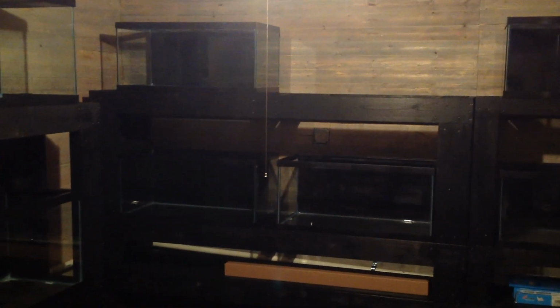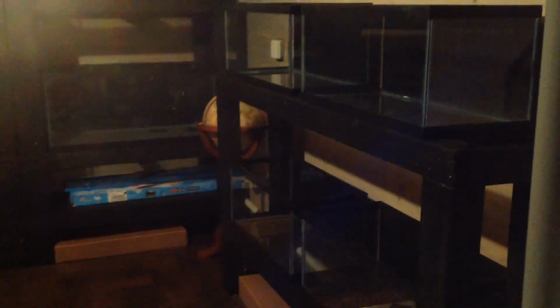The stands had just gone up. We started getting tanks on the stands, which was really cool. That was exciting. It just started to feel a little bit like a fish room at this point. I remember being really excited, just having things in place. In fact, you can still see that we were missing one of the 40-gallon breeders because I think we had finally exhausted all of the 40-gallon breeders at the $1 per gallon sale. And yeah, it was just, look, there's my head. It was really cool.